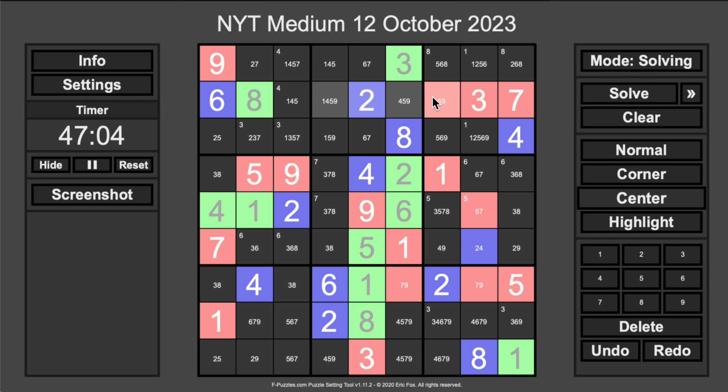Fortunately, that could still be a 9, so I can't do anything with row 2 and column 4 interacting. 5. Okay, well, 8 is still there.